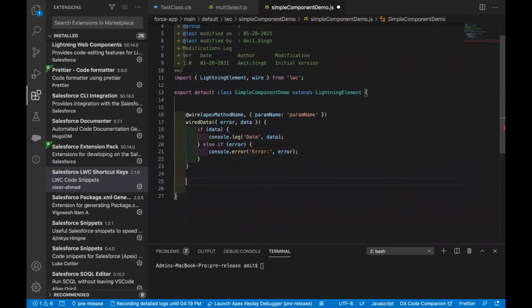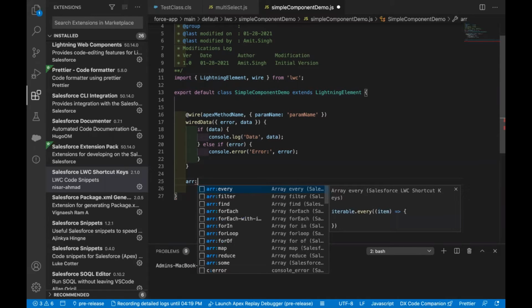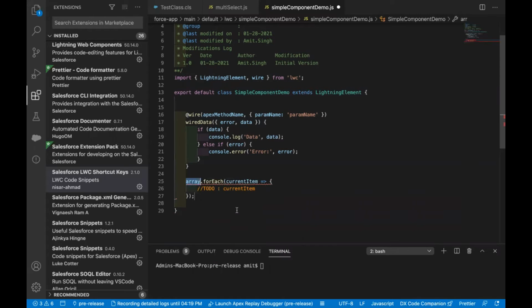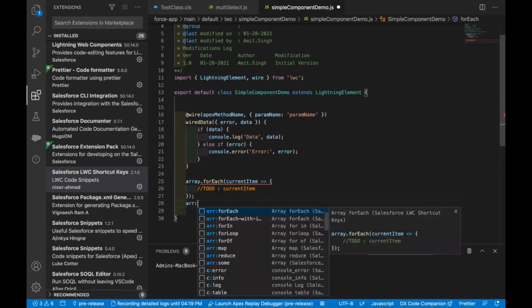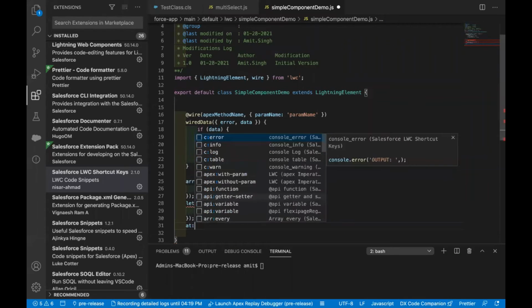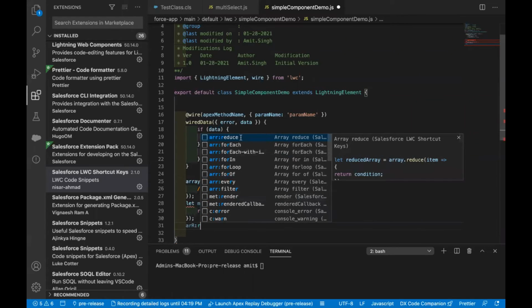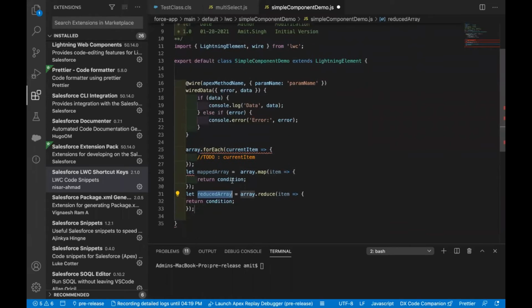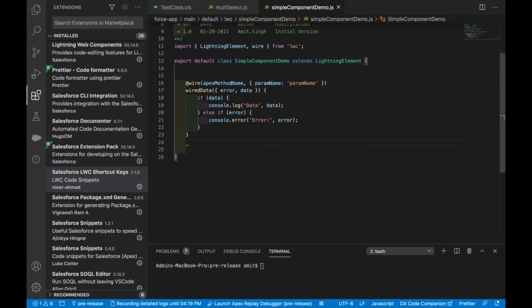Now there are most of the use cases when you wanted to traverse an array of records. How can you traverse that? You can say array colon. You will find all the methods. You wanted to traverse every record, or filter some records based on conditions, or find a particular record. You wanted to use a for each, so you can just go ahead. You wanted to use the map function, you can just go ahead and use the map. If you want to reduce your array, you can just go ahead and use that. So most of the JavaScript methods are also here, and you can just go ahead and use those methods as well.